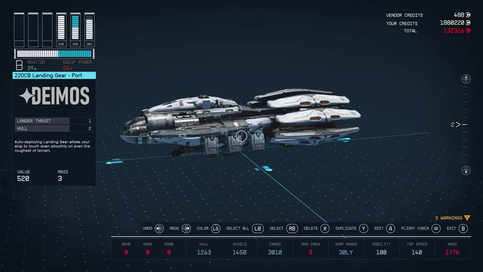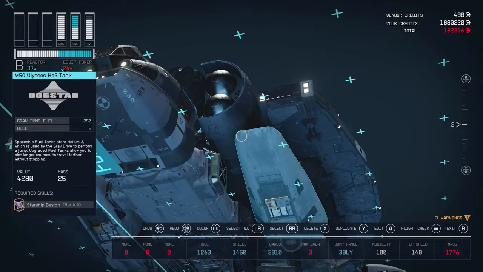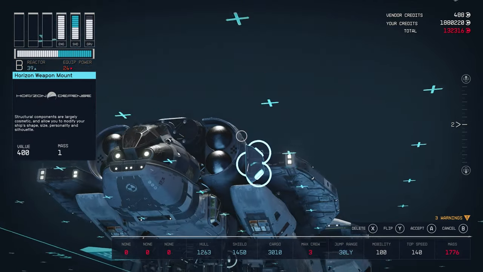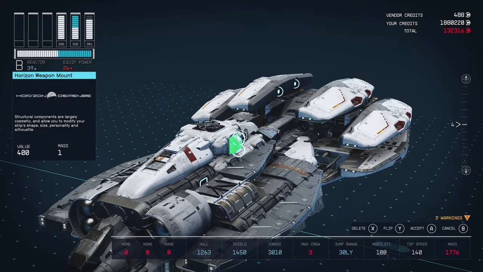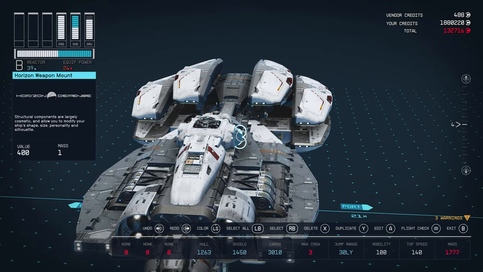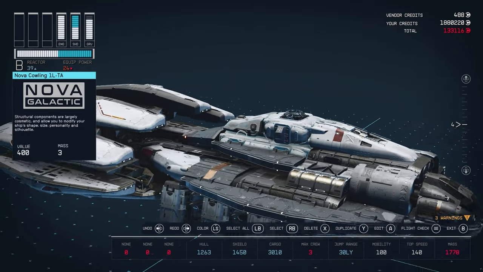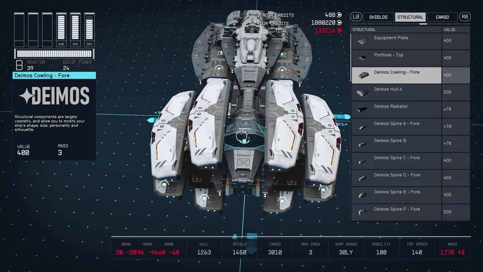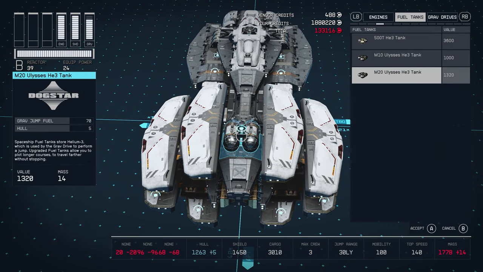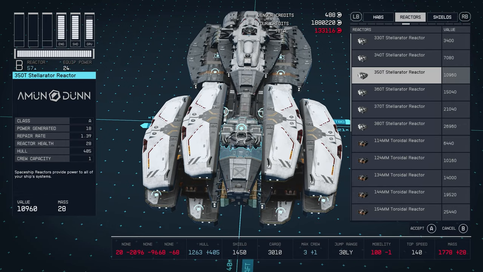And now we need to attach our weapons. So to finish that off, first we need to duplicate a Horizon weapon mount and move that up to the Nova Docker. One on each side. Now while I attach my weapons, after I put this equipment plate here, I want to talk to you about the decisions that I made on these weapons loadouts.